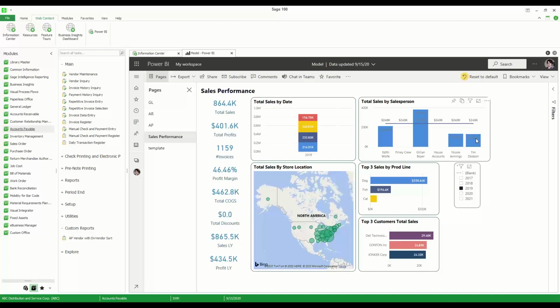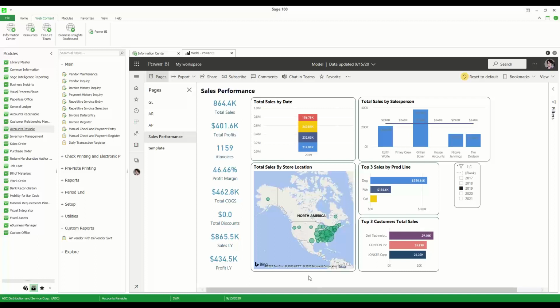If Power BI is something that is exciting to you, which I hope that it is, if nothing more for the colors and the visualizations, if it's something that you want to look into, we are working on some basic packages to start you with, and then also some customizable features. I would suggest that you talk to your Sage 100 consultant and also start drawing out what you would like to see. What things are you asked the most by different parts of your company? Draw those out on a piece of paper like this, and that's a really good place to start as we help you develop a dashboard.